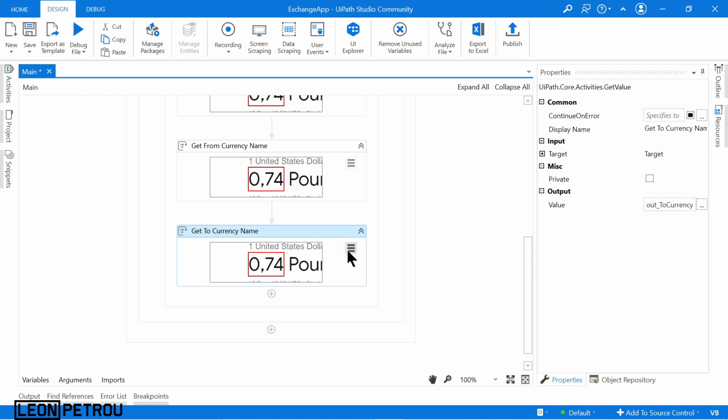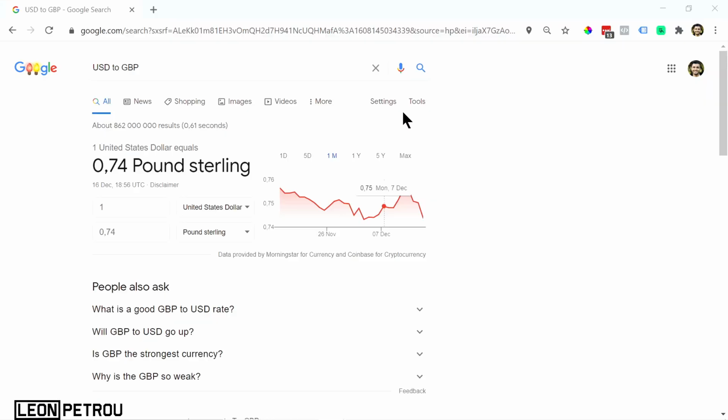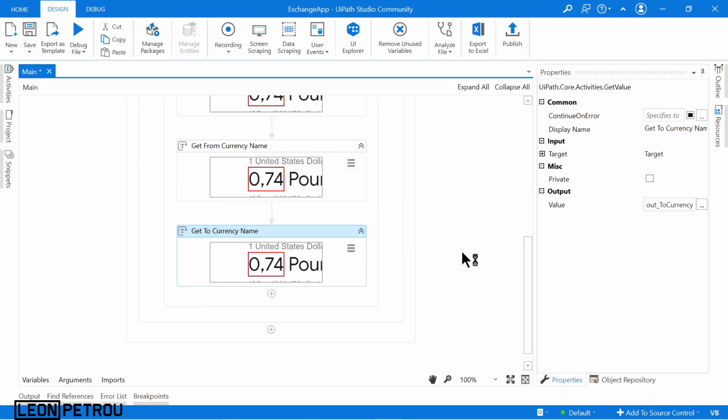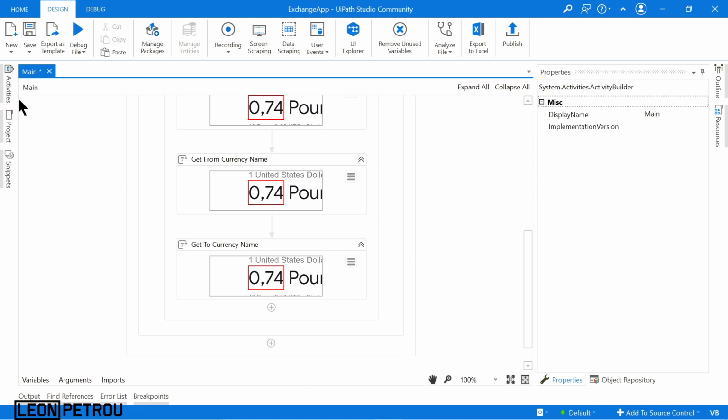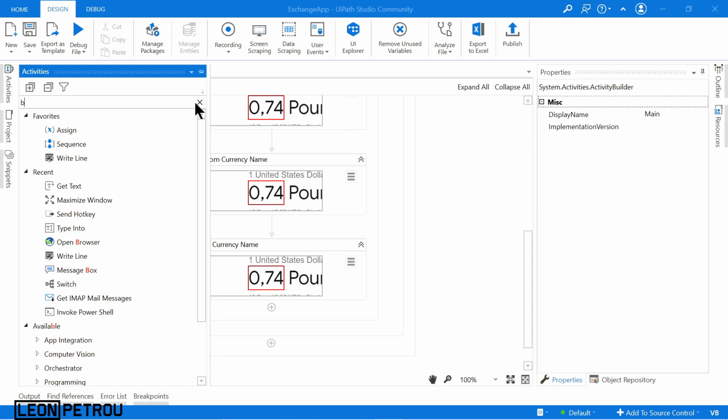And we want to change our selector. I'm guessing the selector for this is going to be 4. Let's have a look. Validate, highlight. Yes, it is. Great. So we can click OK. So before I do anything else, I'm just going to test this with a message box.